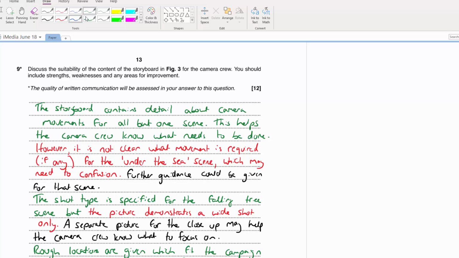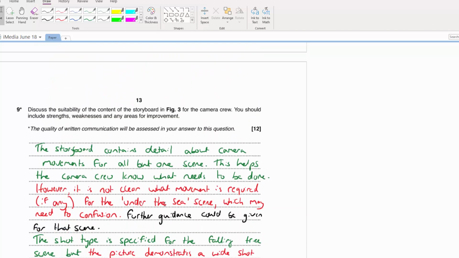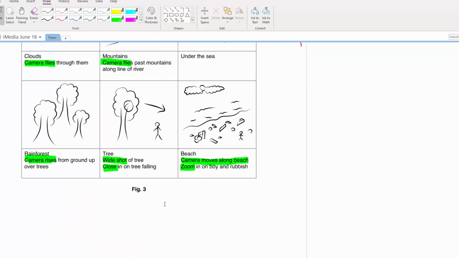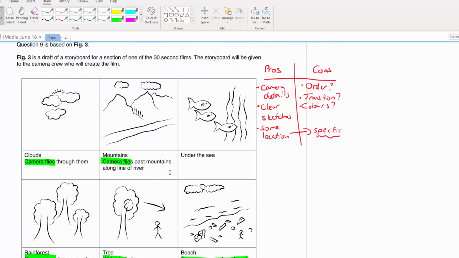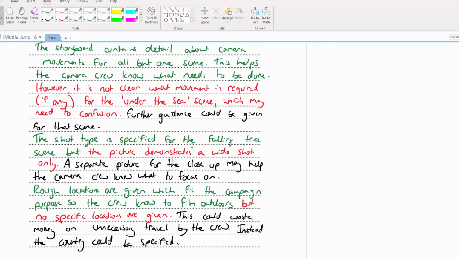You want to try and make it quite logical and flow nicely. And also make sure your spellings are all okay, and you've got punctuation, capital letters, and so on, and are using technical terms where possible, and terms related to this particular scenario where possible. So really the idea is trying to think of as many ideas relevant for this scenario and the target audience. In this case, the target audience is just a camera crew. So don't talk about the editor, don't talk about the clients necessarily. Just care about the camera crew for now. So be really careful making sure it's nice and specific to both the scenario and also the target audience.